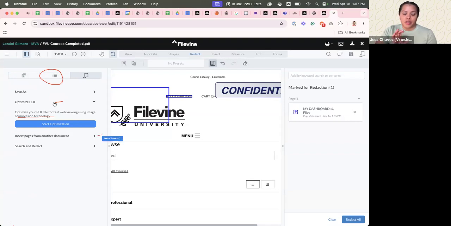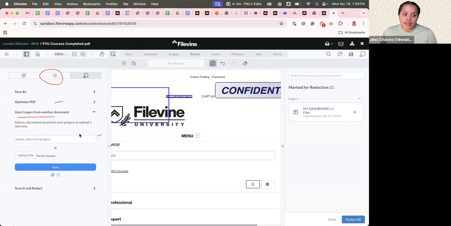So kind of going back to file combining and Bates stamping, maybe you forgot to add a document. You can always add that document in there and it will pull from the documents you already have in Filevine. Or if you have it saved on your desktop, you also have the ability to go ahead and add it there.